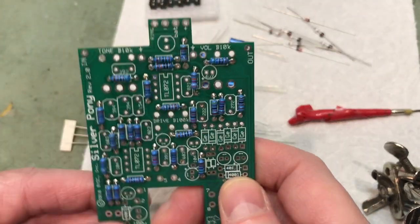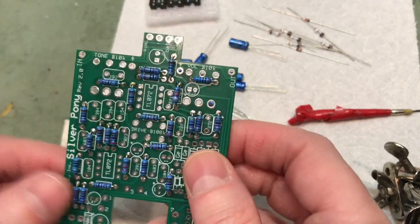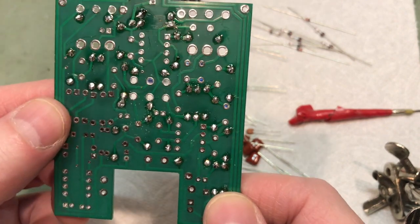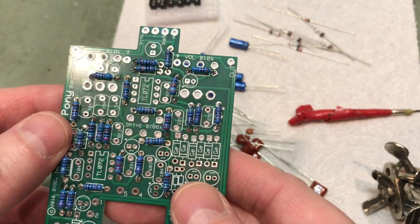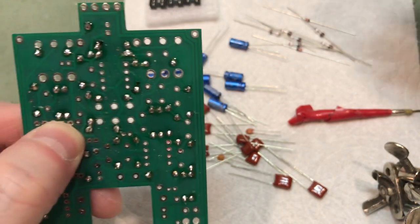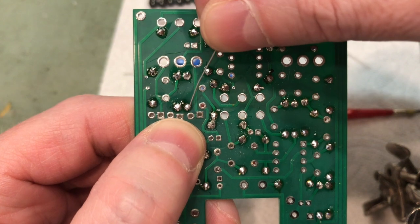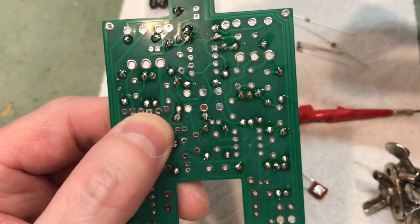Okie dokie. There is the populated board. Well, resistors are all populated. Quick note, while you have the board out and about and it's nice and easy like this, always look for solder bridges. Solder bridges are the enemy. They're the most common culprit for troubleshooting. Solder bridge basically just means, if you have two solder points that are very close together, make sure they're not actually connected. It's pretty easy to put on too much solder and accidentally join those two little regions.